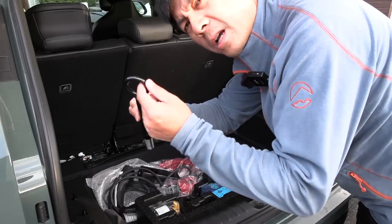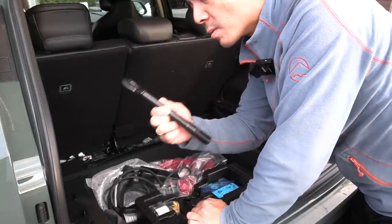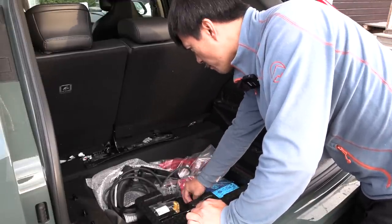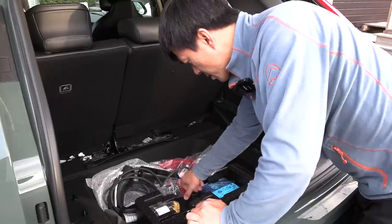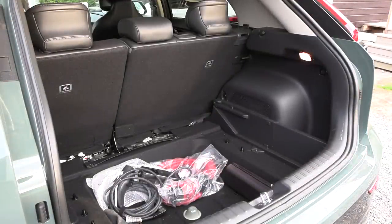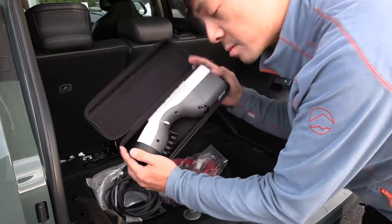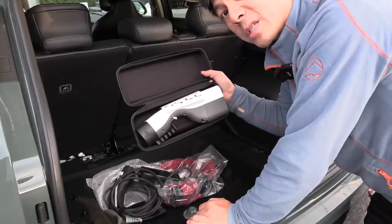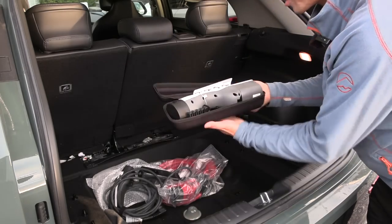There's a tiny hook there compared to the other one — the other one had a sturdier hook. I guess it's probably for blown bumps, but maybe you can take less load. Just like the old one, we're going to unscrew this thing here. There's no subwoofer or anything here. There used to be a bigger foam thing here in the old one — this one doesn't have it, just a much smaller foam. But there's still something that resembles a well for a spare tire. And here we have a vehicle-to-load adapter. Korean cars are known for having vehicle-to-load — every time we talk about stranded cars, people say you should have brought an Ioniq 6, Ioniq 5, or EV6. But remember that most Chinese cars nowadays also have vehicle-to-load.